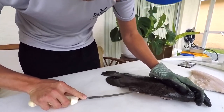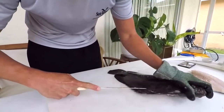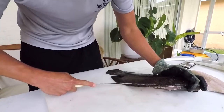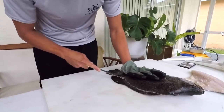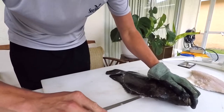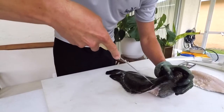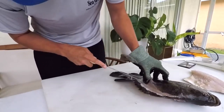I've got to punch through these scales right here — this fish has some pretty thick scales and it can fill out a fillet knife. Try to find that little indent between the dorsal fin and where those scales start. I'm outlining the shape of this fish, going all the way up to the head — you don't want to waste any of this fillet, it's super delicious. Then cutting down and starting to lift it up.